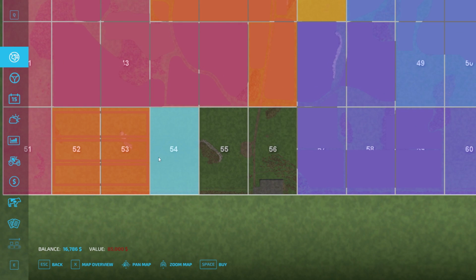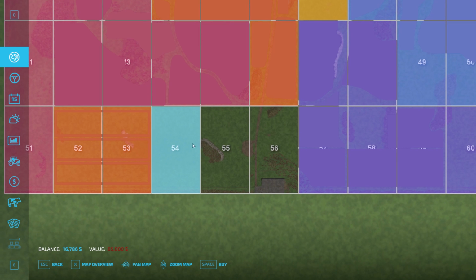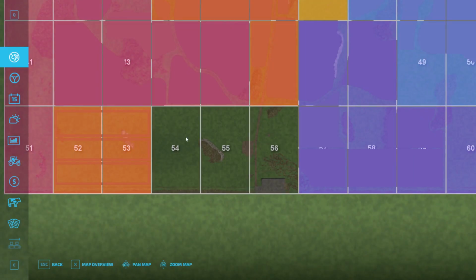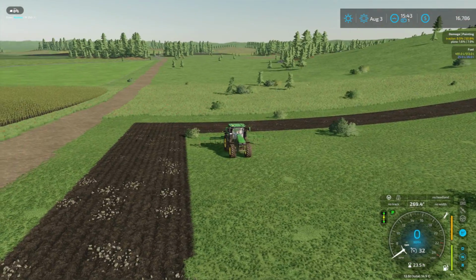If you buy a section, you mow it, bale it, or mow it and turn it into silage, it will pay for itself. So that's a pretty good rule of thumb on this map. So if you bought field 54, mowed it all off, you would almost get $85,000 just in silage. So it's almost like free land as long as you mow it and turn it into silage.